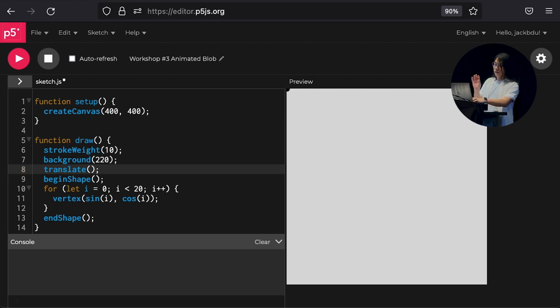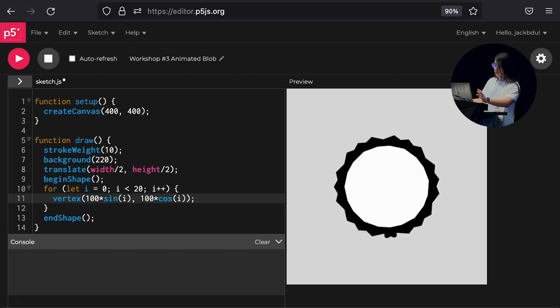Translate is a function that moves the origin. The origin is the top left, 0, 0. If you want to move the origin to the center, use width divided by 2, height divided by 2. Now we have a circle in the center, and you also want the circle to be bigger. This is the radius, so I'll use 100 times sine, 100 times cosine. This is where you get a circle.